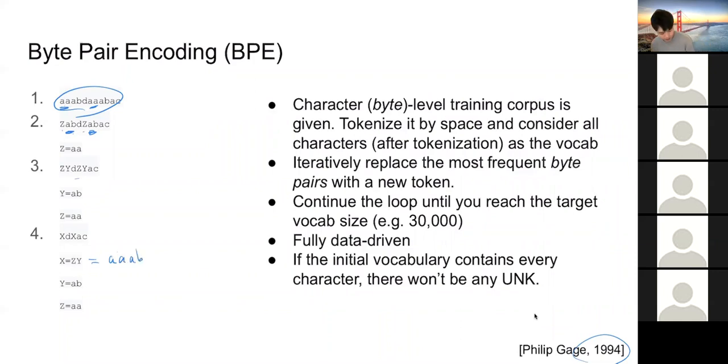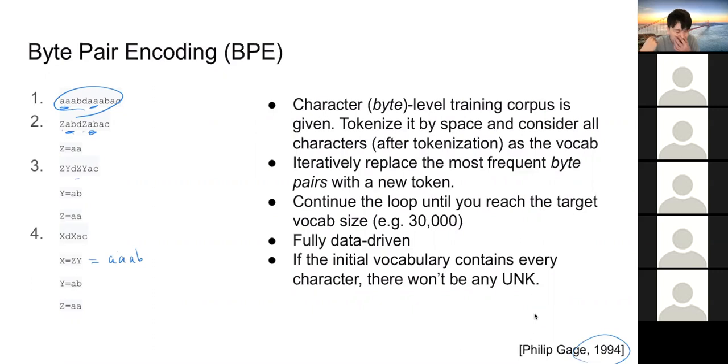And X will be basically just AAAB. So when you're decoding, when you're trying to tokenize during test time, for instance, or training time, when you see AAAB, you always replace that with X. So you try to place the longest sequence first. If not, then you go to the next longest sequence that can be replaced with known vocab words. But the good thing here is that you still have A and C and D.